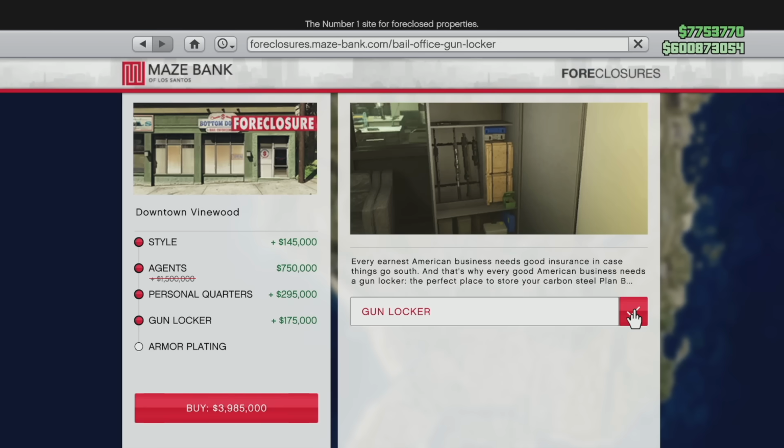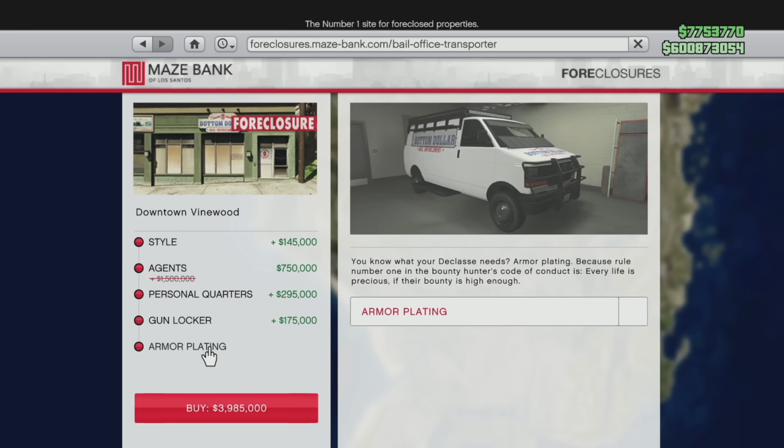You can also add a gun locker for $175,000, saying every earnest American business needs good insurance in case things go south, and that's why every good American business needs a gun locker, the perfect place to store your carbon steel Plan B. And then you can get armor plating for the DeClasse Burrito. You know what your DeClasse needs, armor plating, because rule number 1 in bounty hunting code of conduct is every life is precious if their bounty is high enough.